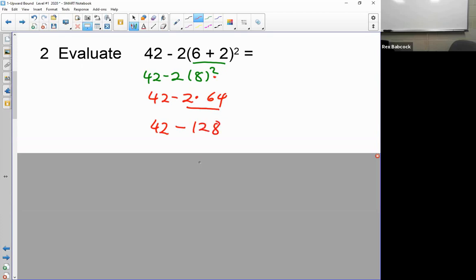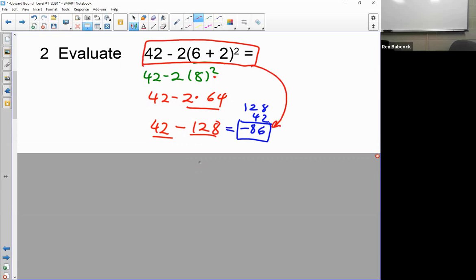And you only have one thing left. You had $42 and you spent 128. You overspent by 86, negative 86 is the answer. If you did that on your calculator, just like it's written here, and hit enter, that one should work out. There's nothing that's missing there that's understood in the problem. No missing parentheses or brackets. Negative 86.